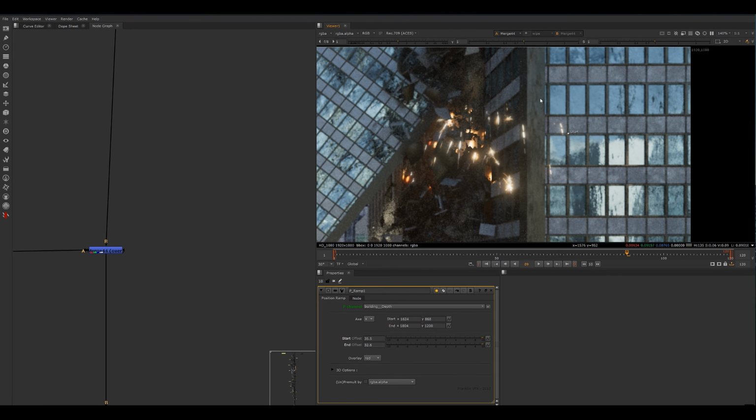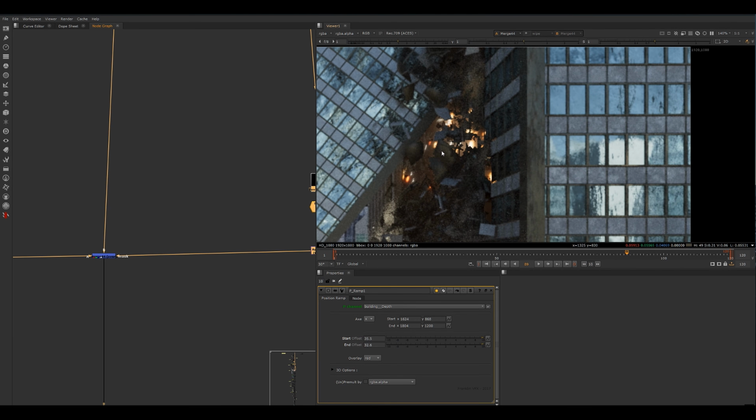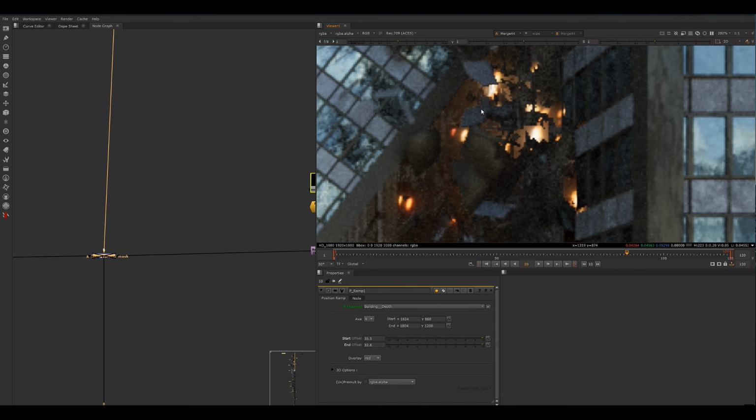So right now this is on top of your main render, and if I just simply connect this, it will go inside your render like this. You will see, if I just turn it off and on, it is inside your debris and everything. So this is the easiest way I found to put your sparks, your explosion and everything within your scene with the help of depth pass.